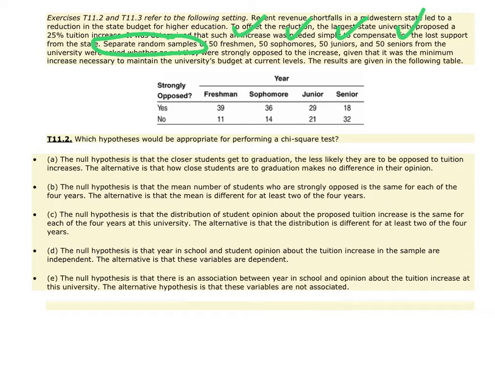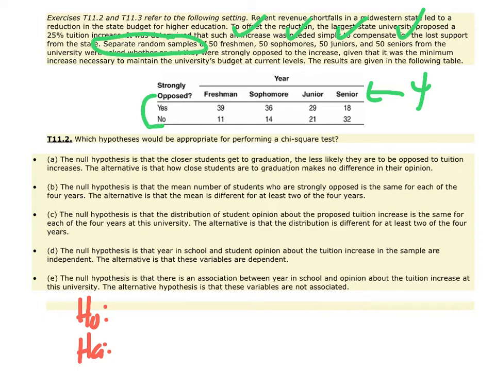So in this case, we have 4 different samples. The test for homogeneity is when you have 2 or more samples and 1 variable. In this case, we have 4 samples, and the 1 variable is whether you were opposed to this. So this is going to be the test for homogeneity. Based on that, you should recall what your hypothesis would state for a test of homogeneity. Your H sub O would be that there is no difference in the distribution of treatments, whereas your H sub A is that there is a difference in your distribution of treatments.